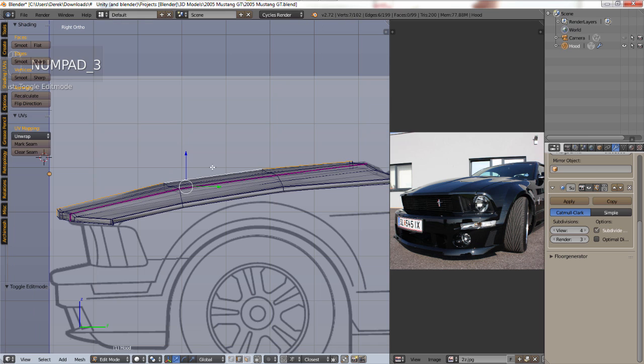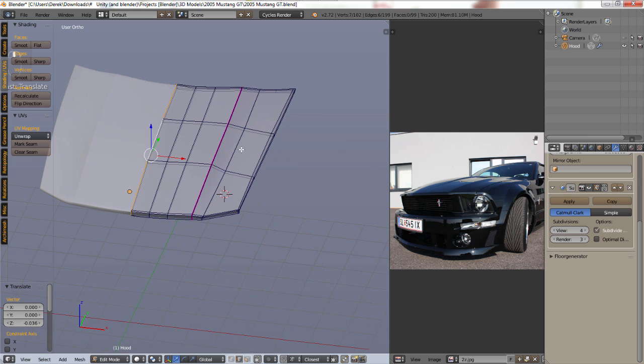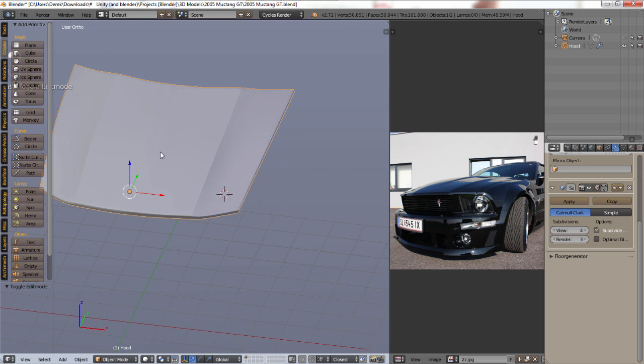Let's go into side view. Bring it down just a hair. It'll be the highest point in our hood, but only by a little tiny bit. Like that. Just down a little bit. Let's see how that looks.